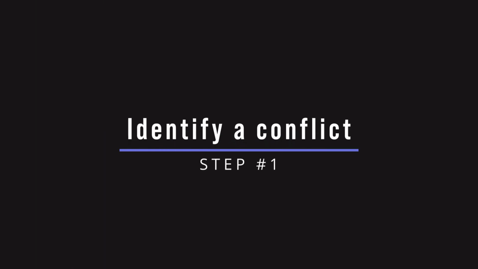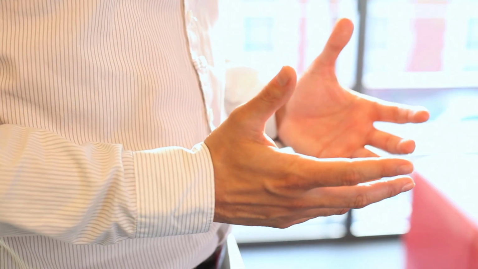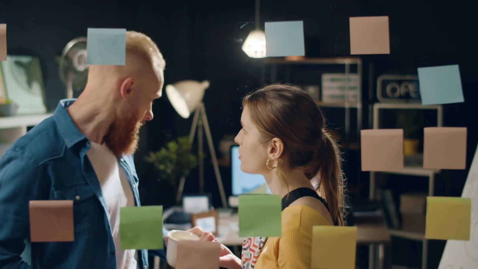Step number 1. Identify a conflict. During office days, we could see people interact with each other. You could hear how they talk. The body language and facial expressions helped you a bit. But in general, it was apparent when people were conflicting with each other. What's even worse, supporting a quarrel online is much easier than in person. Just take a look at Facebook comments, for example.